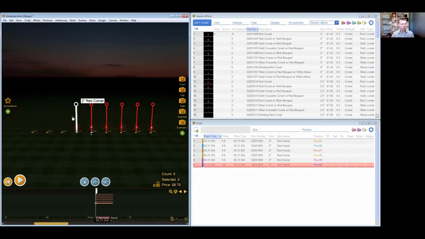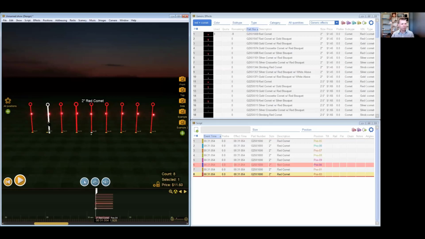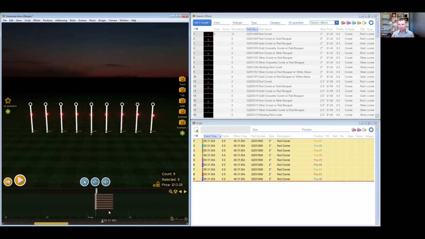And you can see those coming in there. Now you do need to drop them right in the firing position. There's a couple where I didn't get it stuck to the position, so we didn't get that effect. So just like that. Now let's take a look at a couple sequence commands.